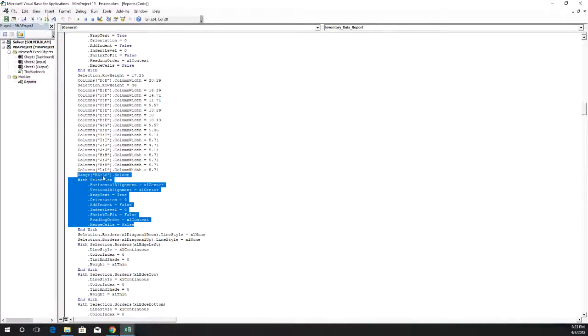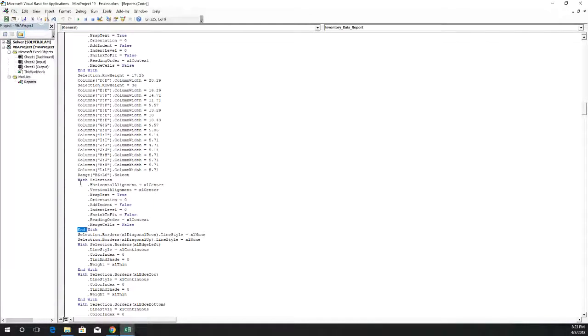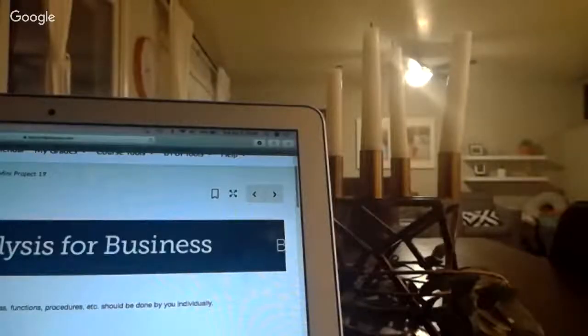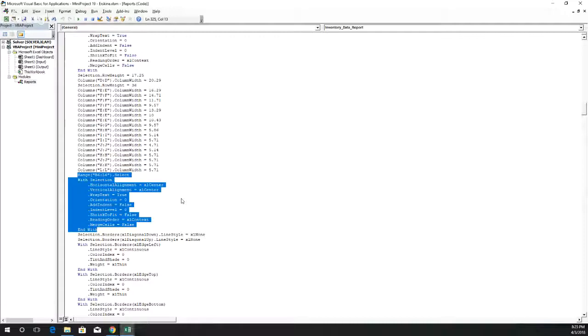It selects that row range right there. And this is just part of the process. Where it says range select on top, I have the title. Did you type in the title as part of the macro? Yes.